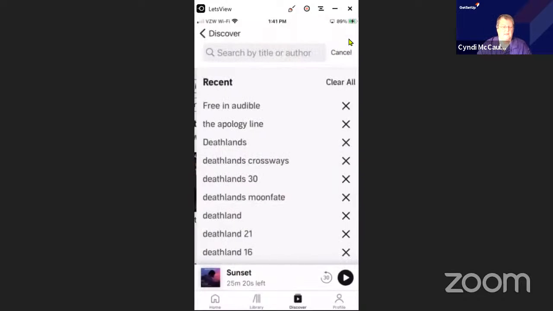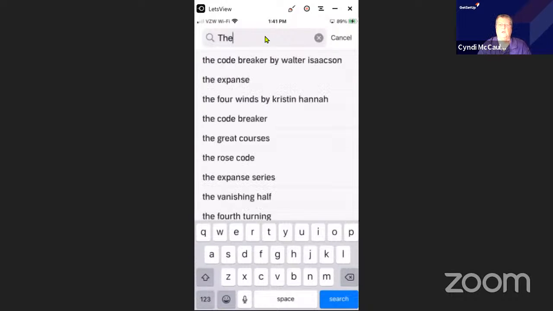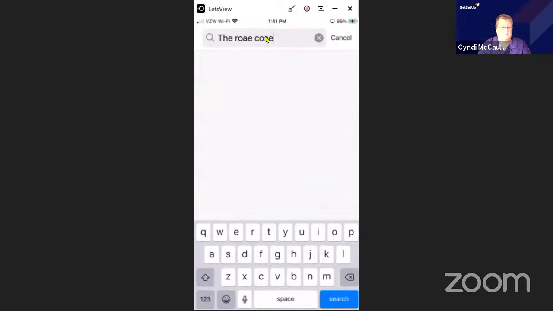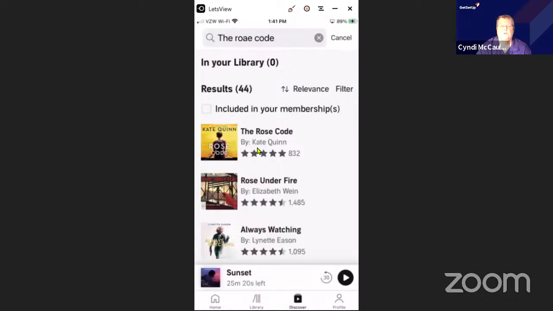When you tap that, it pulls up your search bar, and you can start typing anything in here that you want, looking for books, and it'll pull up. Let's say we're looking for the Rose Code. And hit enter, and it should pull it up. Here it is right here. It tells you a rating on it, and you can download it, whatever you want to do with it.